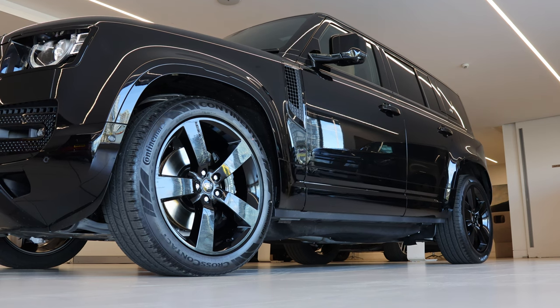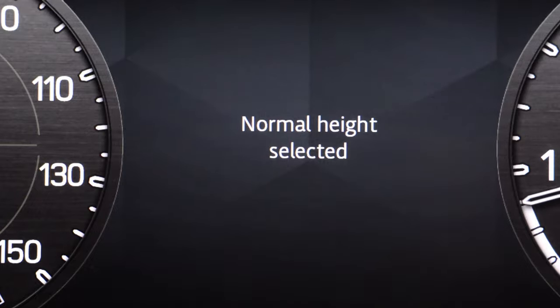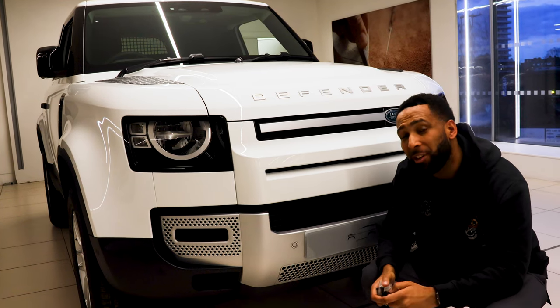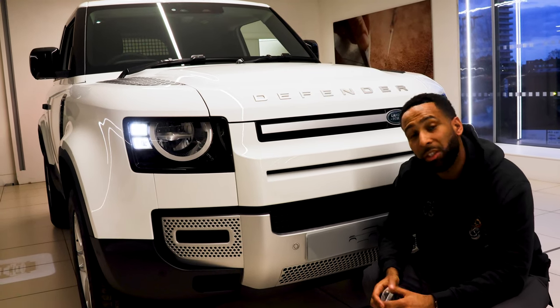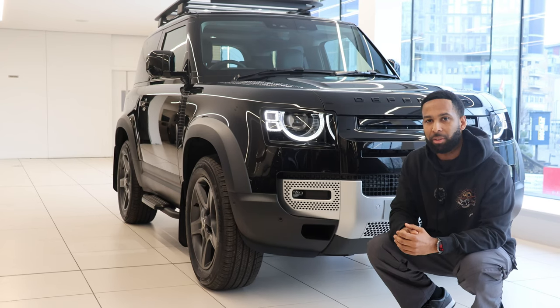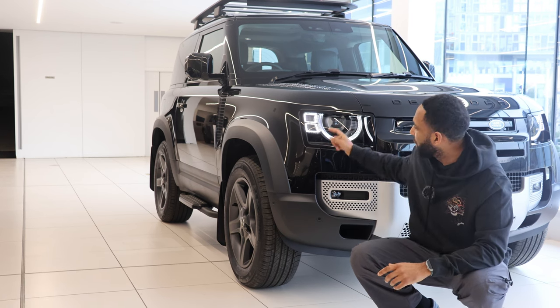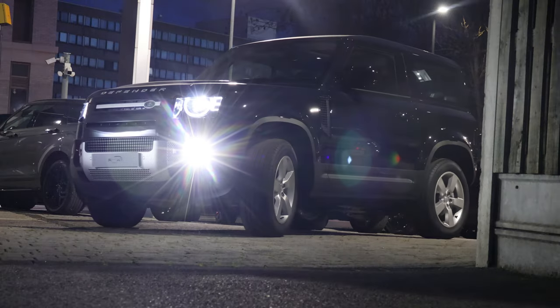Coil spring suspension or air suspension? Air suspension is available as part of a pack and gives you three modes: access height, which is four centimetres under standard ride height, or off-road mode which can rise to 15 centimetres over standard height. Every Land Rover Defender benefits from LED lights — they're bright and designed to last the lifetime of the car. Premium LED headlights are the next level up, and matrix technology dims the LEDs upon approach and adapts the shape of the beam so you don't dazzle oncoming traffic. You can even change your driving side abroad via the dashboard. LED fog lights are a low cost option at about £200 — even if you don't use them often, they illuminate when going around corners for extra visibility.